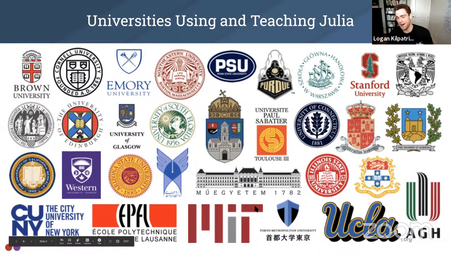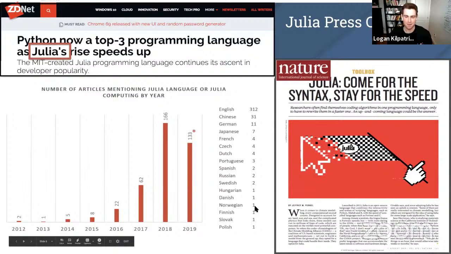This is one of the less interesting parts, but people have a lot of things to say about Julia, which can be positive in some senses. People often like to attribute this competition or war between Julia and all these other programming languages. If you look up Julia versus Python, there's going to be thousands and thousands of people talking about this, what's the new language, what's going to end up happening in the future.